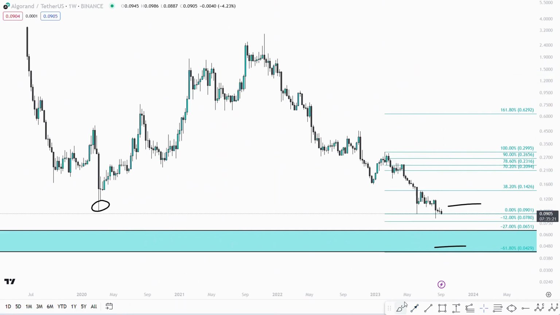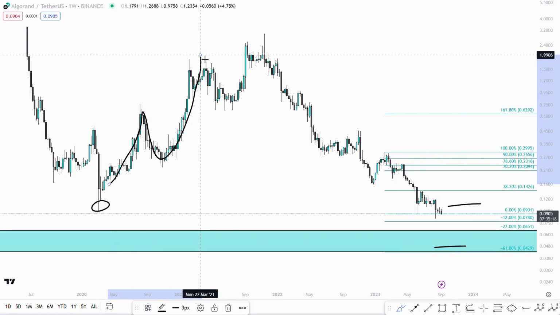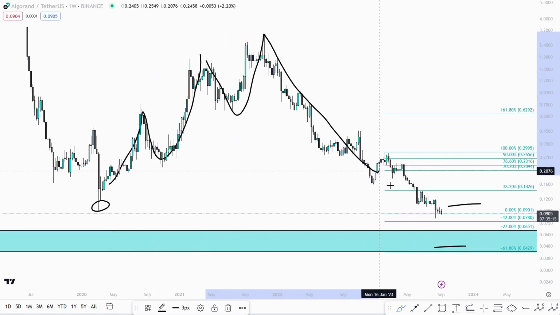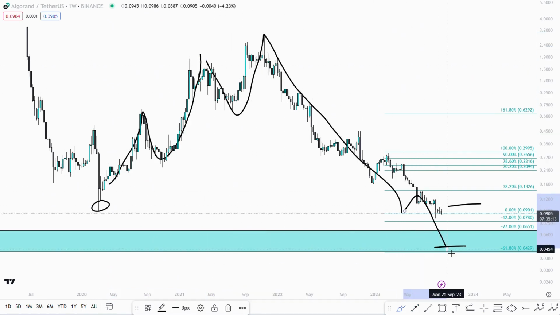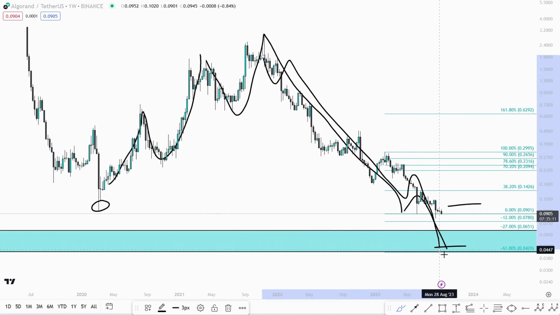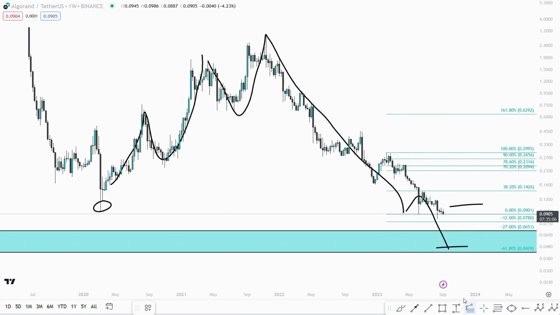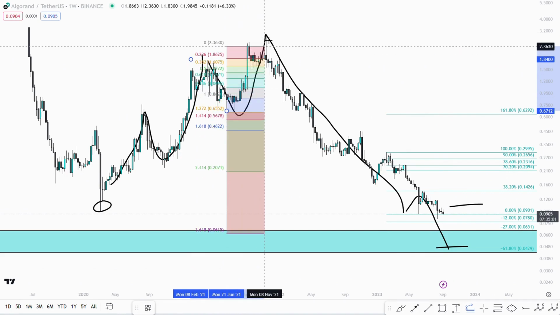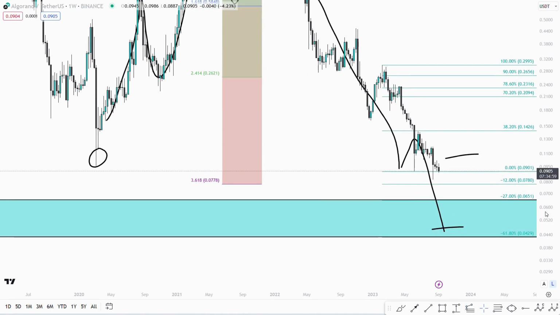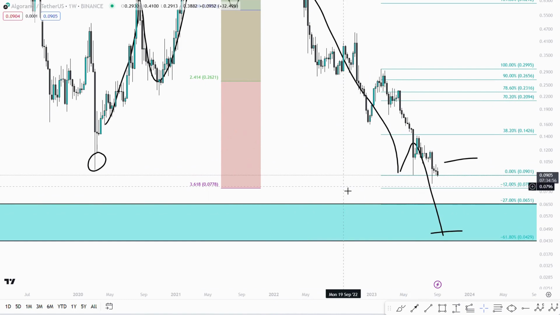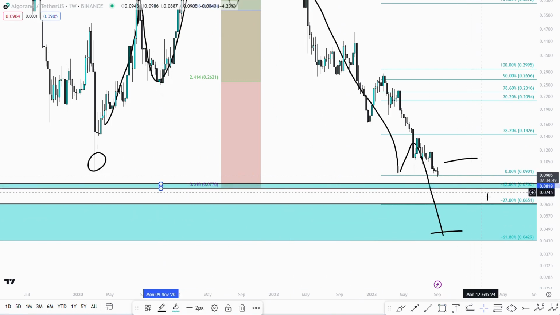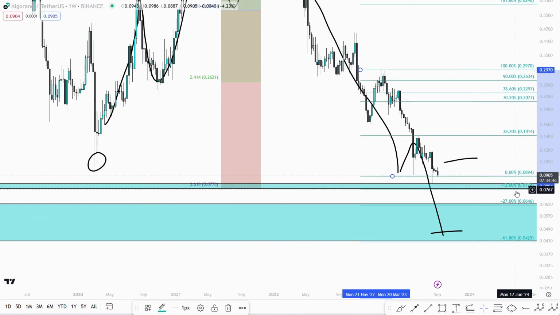But one thing I want to make note of here is, if we count this as 3 waves to the upside, and then we count all of this as 335 to the downside with mass capitulation, 1, 2, 3, 4, 5, that's exceptionally badly drawn, but you get the idea. Then we can pull a trend-based Fibonacci from the high to the low of A, B, C and look at where that 3.618 level comes in. We are looking at around the 7 cents region, so we can have another zone here on the 3.618, down at around the negative 12% there, at about 7 cents for Algorand.